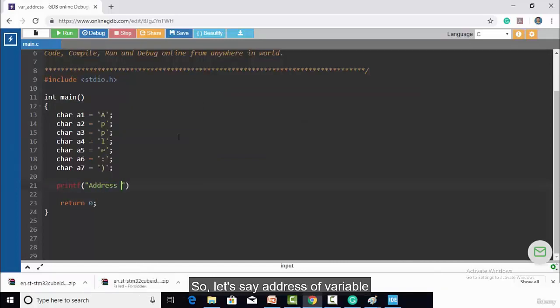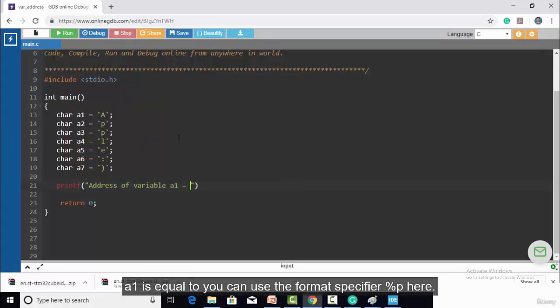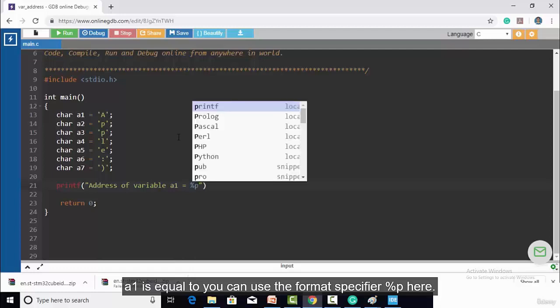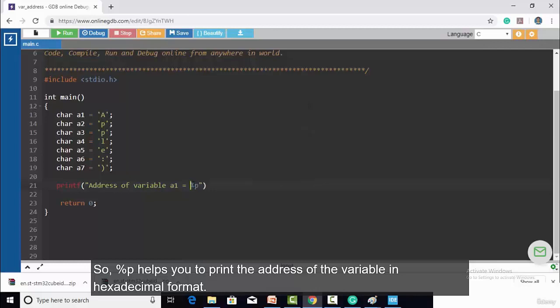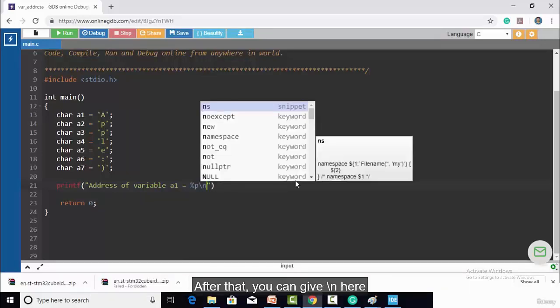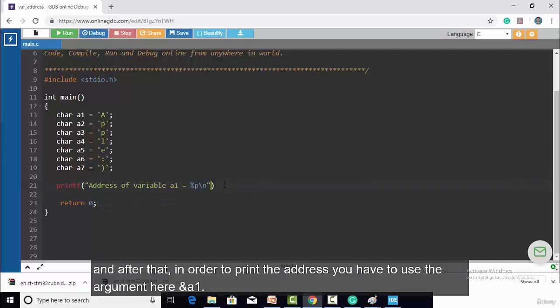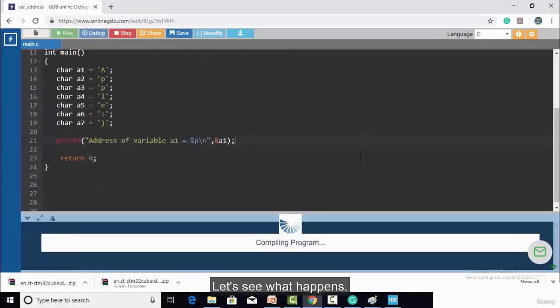Let's say address of variable a1 is equal to, and you can use the format specifier %p here. %p helps you print the address of the variable in hexadecimal format. After that, you can give \n here, and in order to print the address, you have to use the argument here, ampersand a1. Let's see what happens.